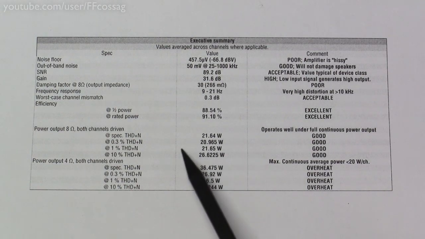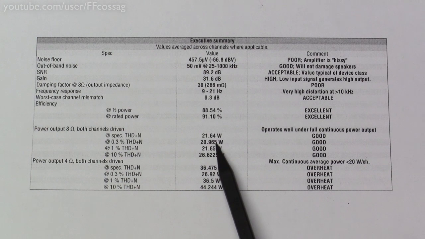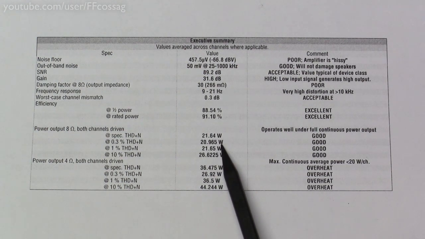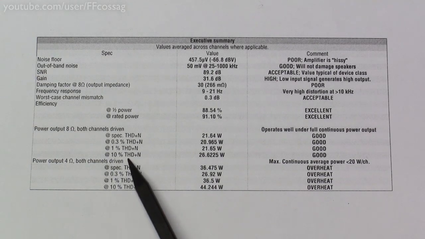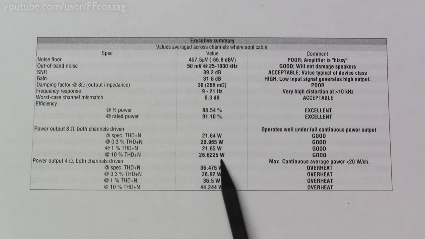The power at a more strict 0.3% THD plus noise was just about 21 watts as well, so it's quite clean all the way up until it starts clipping. At 10% THD plus N, which is a heavily clipped and distorted signal, we've got about 26.6 watts into the amplifier, which is about what you'd expect. It's a voltage-limited output limit, i.e. it's purely limited by the fact that we are only putting in 19 volts into the amplifier. If we were to power this amplifier from a higher supply voltage, say 24 volts, we're going to see a much higher power output, and I have done a test on that as well, so you're about to find out.